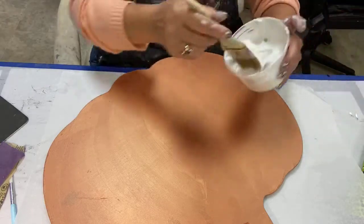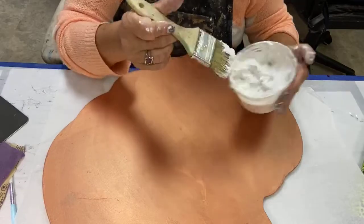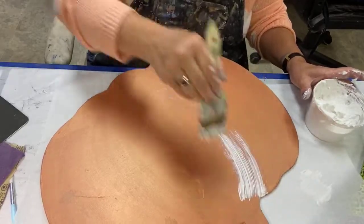And we're gonna take this and we're gonna take a chip brush. And for this, you want the oldest chip brush you have. Old, brittle, stiff bristles. Kind of got to work it a little bit, and we're going to brush.